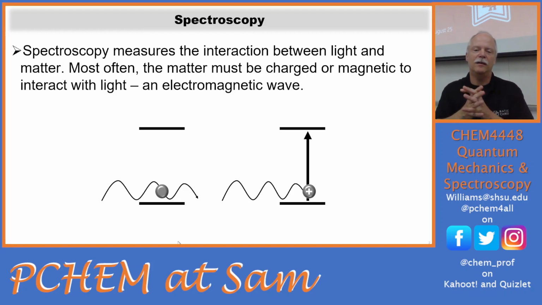And so light comes in and interacts with matter. Most often the matter needs to be charged. We need to have some sort of change in electric charge because light is an oscillating electric field. It's also a magnetic field, but very, very few magnetic interactions. There's a few, but mostly it's electronic interactions that are causing light to interact with matter. So like a neutron in an energy level or some sort of neutral particle, light's going to pass right through.